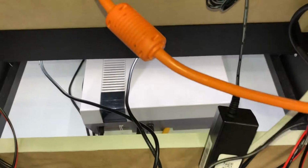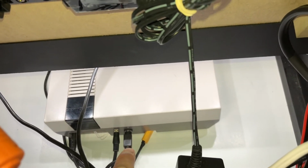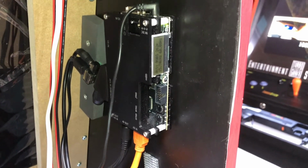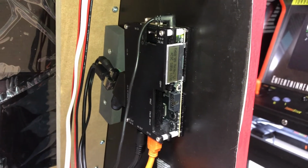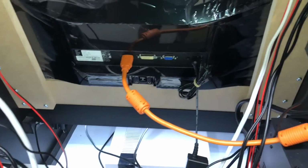So what we've done here is we've got the Nintendo situated right here. And I don't know if you can see in the back of it, but we've got some special connectors. This one's audio, this one's video, and they're connected to a SCART connector, which goes to the back of the OSSC upscaler. The upscaler is set to 1080p. It's upscaling from 240 to 1080, and man, it just looks great. No lag or anything like that. The monitor's got a good refresh rate, and the OSSC barely introduces anything, so the games play wonderfully on it. So out of the system to SCART, into the OSSC, and then out to the monitor via HDMI cable.